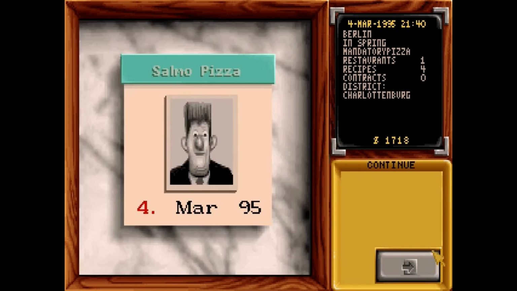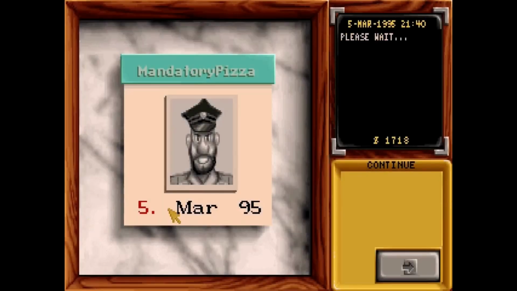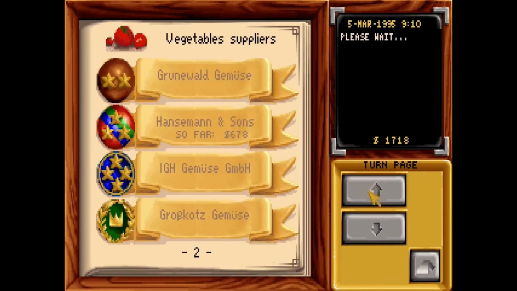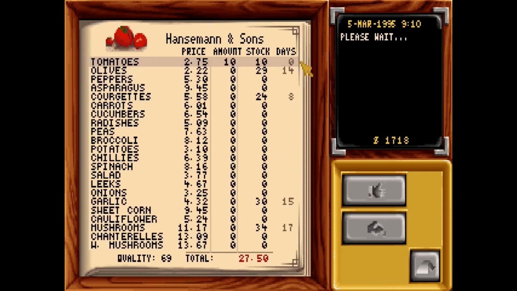So guys, pay attention. If you're looking for this game somewhere on online platforms or any digital stores like GOG or something like that, you have to search for Pizza Connection, not Pizza Tycoon. But enough of the introductions, let's go up to the game.